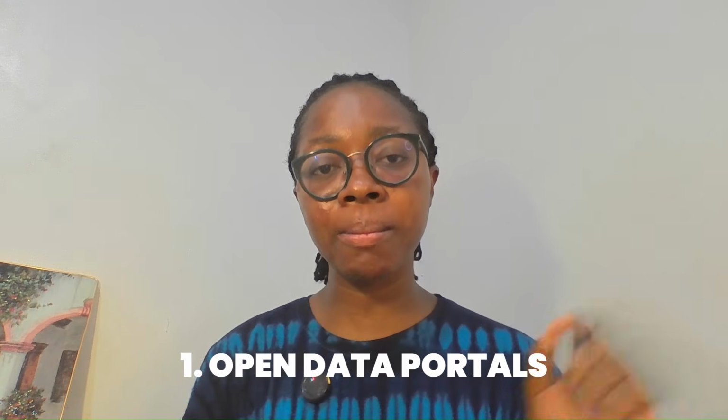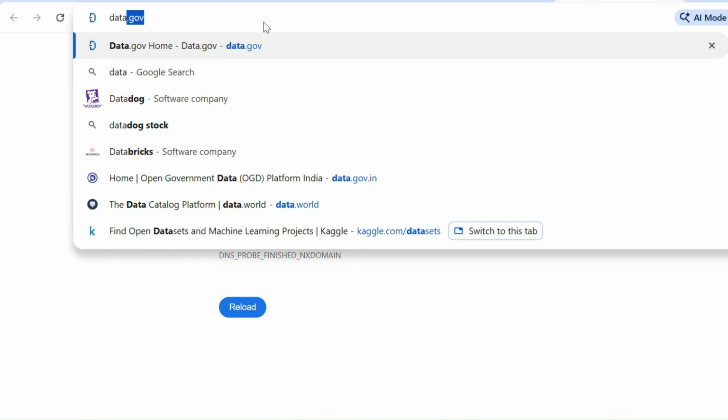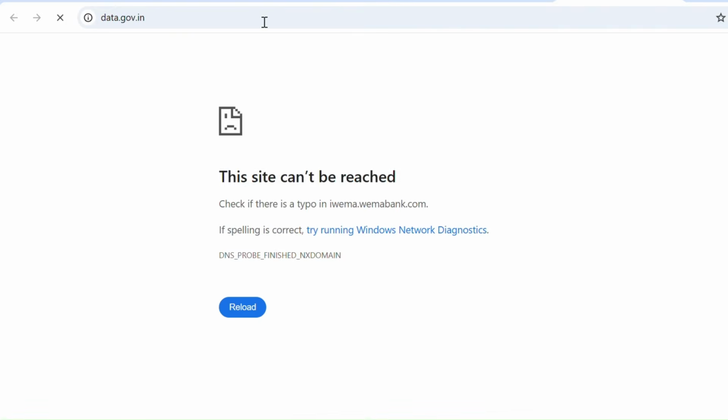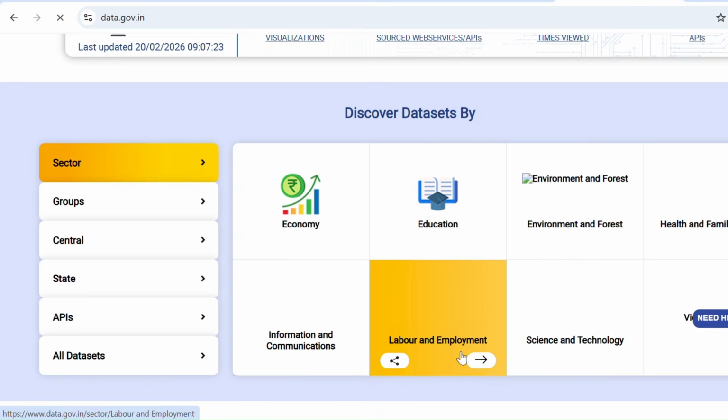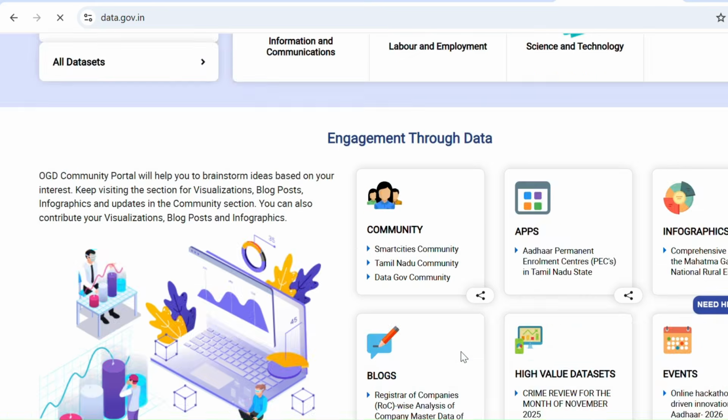So I'm going to be starting with the first one: open data portals. These are data sets released by the government and organizations. Now, what makes them different is this: they are not created for learners. They are created for reporting, for policies, for transparency, or for internal use. So when you open them, they don't try to guide you. You just see data and immediately things feel off.